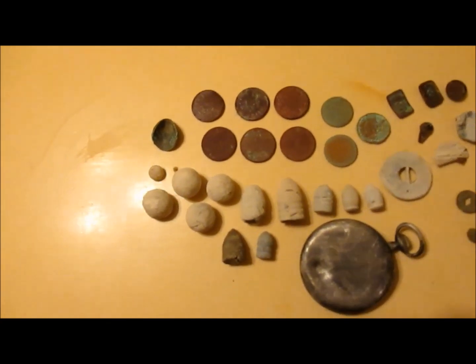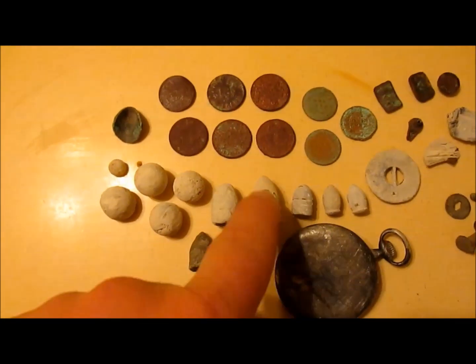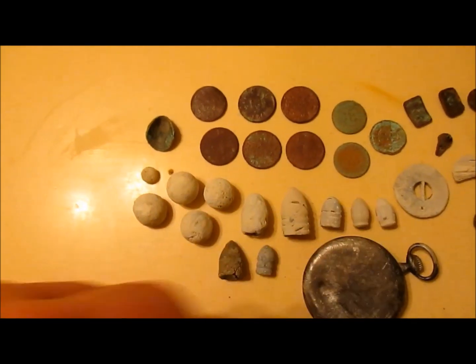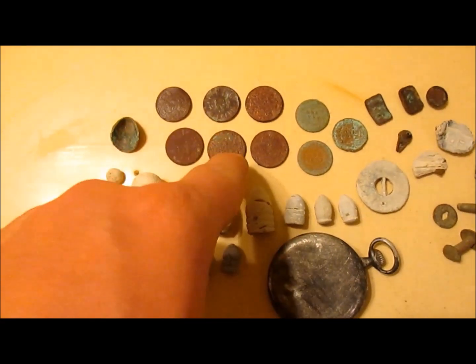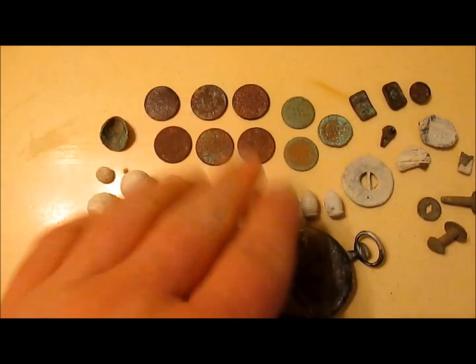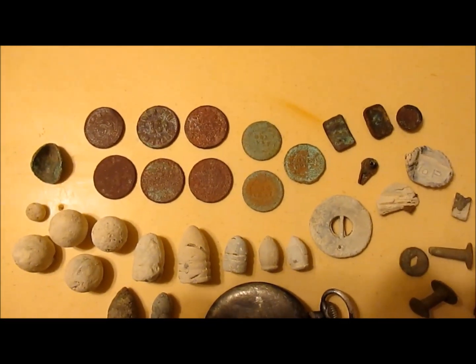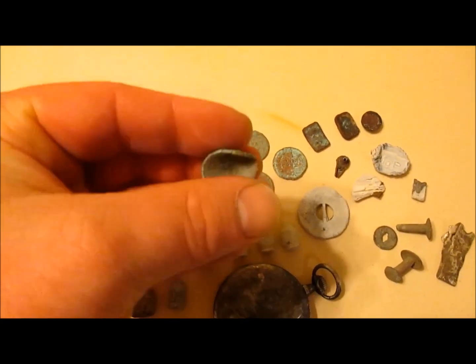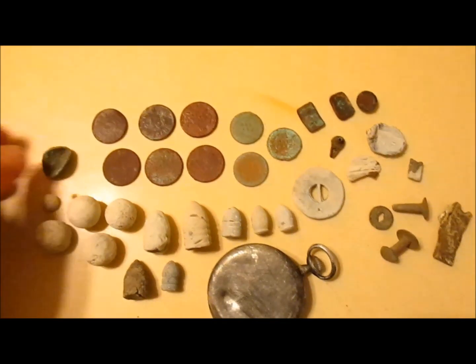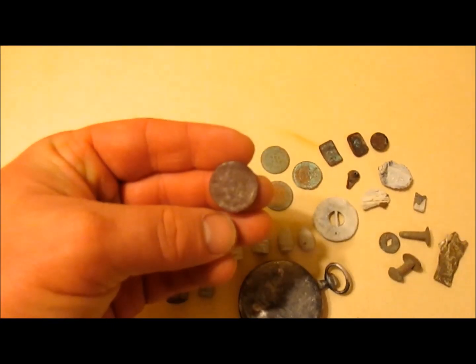Let's look at the coins. As far as nickels, which I slayed the nickels again. You got a buffalo and then 3 V-nickels. And as far as the dates, that one's an 02, that one's an 06, and no dates on those two, unfortunately. No dates on any of the Indians either. This is kind of neat. It was a wheat penny that they were trying to pop a hole in and make a necklace. Didn't quite get there.